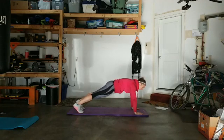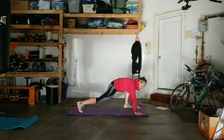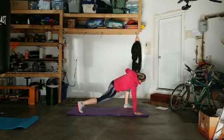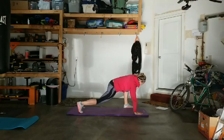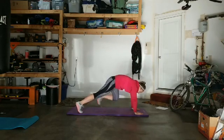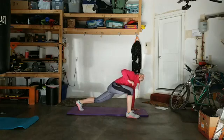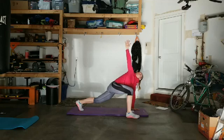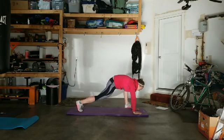Go ahead and bring your left leg forward. And we're going to keep your right arm planted where it is. Reach up. Get some spinal rotation there. And then we're going to switch sides. Other leg comes forward. Keep your left hand planted and reach. Feeling that good stretch through your thoracic spine. Now let's do that again on the other side.